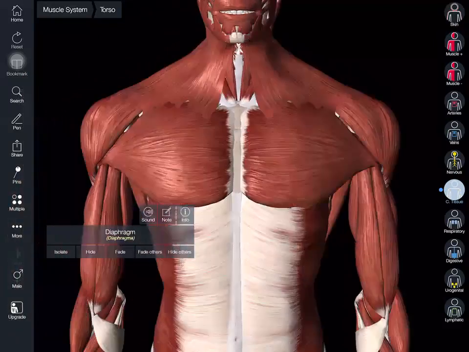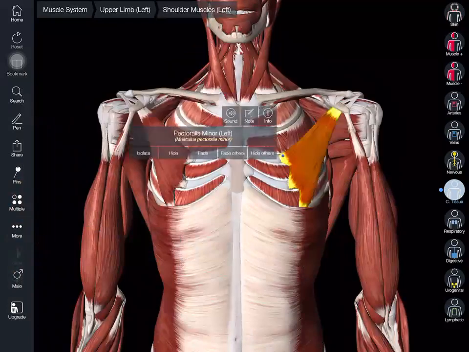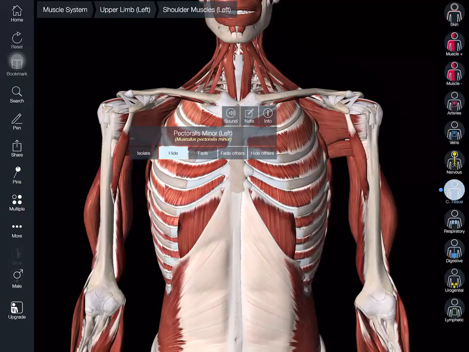So if I add up all the muscles, you can see the pectoralis major, then deep to it you can find the pectoralis minor, but still you know that these are the axio-appendicular muscles which are acting on the upper limb, all right? So they are attached to the thoracic wall, but they are not the true muscles of the thoracic wall.